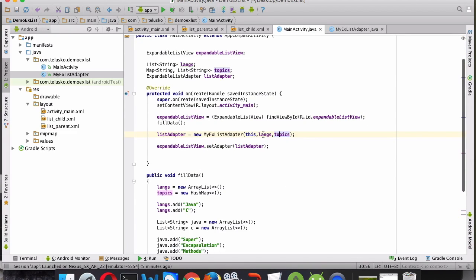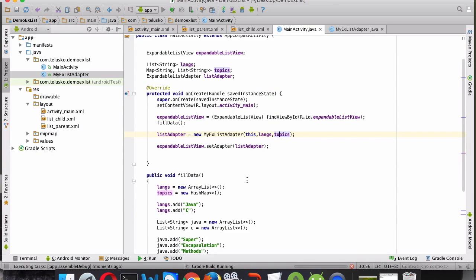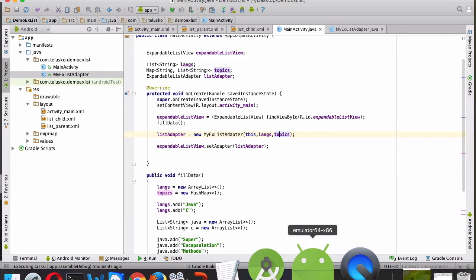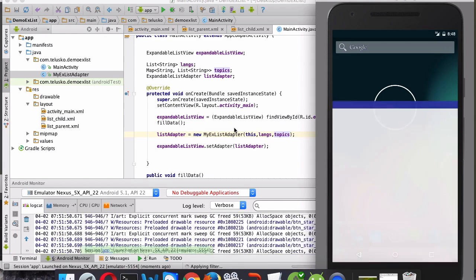So let's go back to the main. Everything seems good. Let's run this code. Let's see what happens if I run this code. Okay, we need to set one more thing. Once we got the output, we'll set one more thing. We need to set the listener, right? Once you click on the element, we should be able to see a pop-up, a toast for that matter.